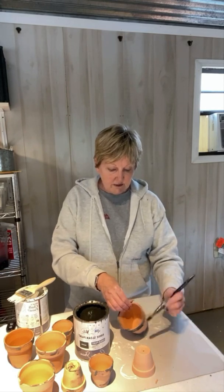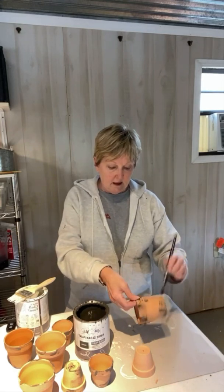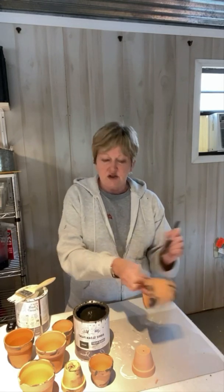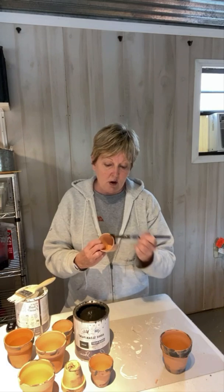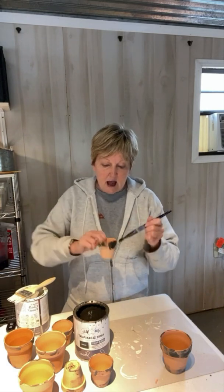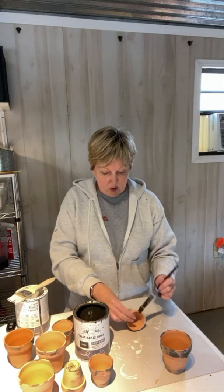What we're wanting to do is just so that when we paint over this, we get a little bit of the darker color showing through. Because if you've ever looked at a really old clay pot that's been sitting in the yard for a while, it's going to have light and dark areas to it. It's not going to look 100% perfect.